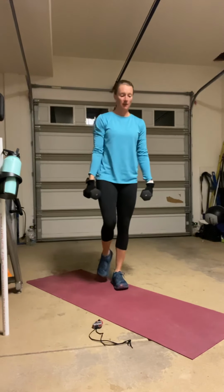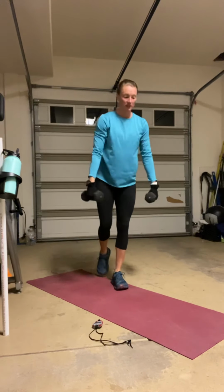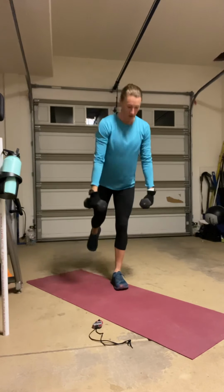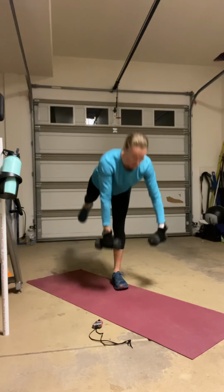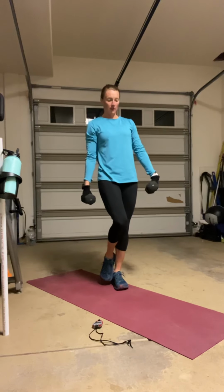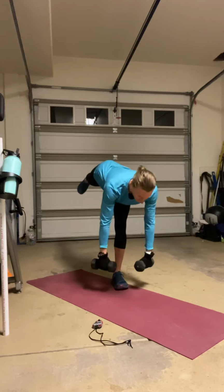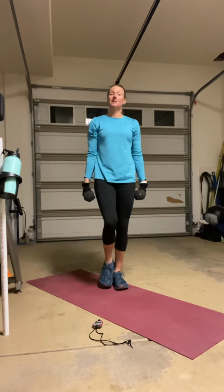Ooh, lost my balance. Find that spot out in front of you. Slow and steady. Squeezing from those hamstrings and the glutes to get you back up. Last one. And time. So now we are switching sides.